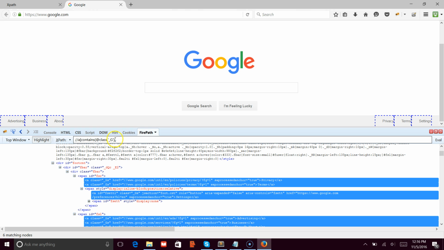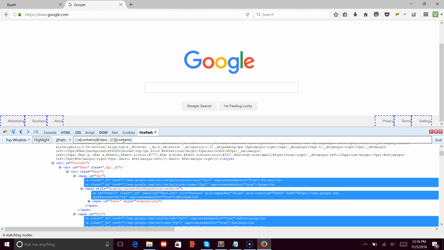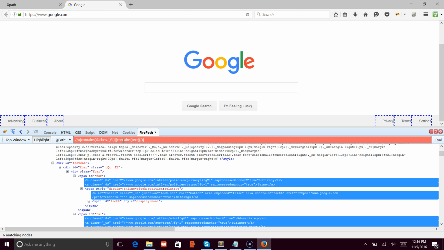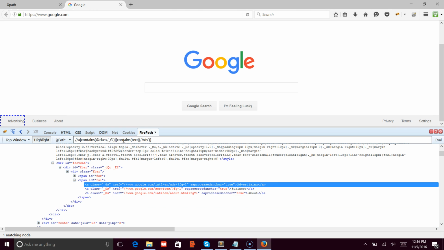I have three matching nodes. Here I said contains only Z; I didn't write yes. And here I can again, instead of the complete text, say contains text, comma, adverb. And that one got highlighted.